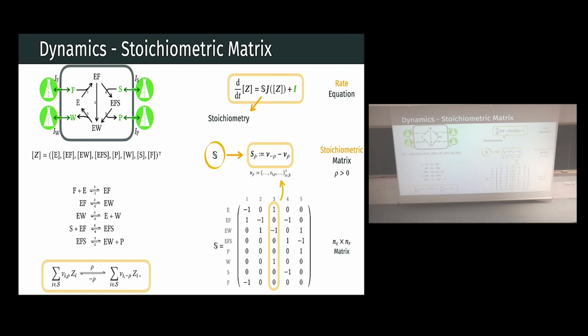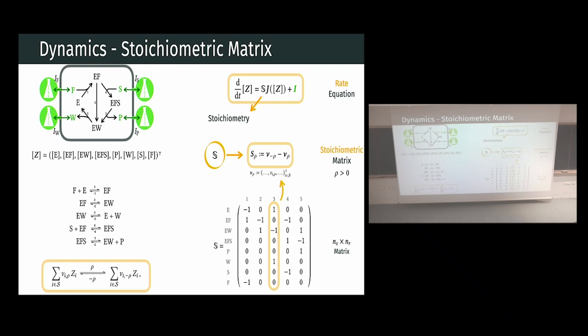And for each reaction, you can collect those coefficients into vectors. So you have a vector of stoichiometric coefficients for each reaction. The entries correspond to the different species. And you have a vector of stoichiometric coefficients for the forward reaction. The difference between the two gives you the net variation in terms of number of molecules for each species along a certain reaction rho.